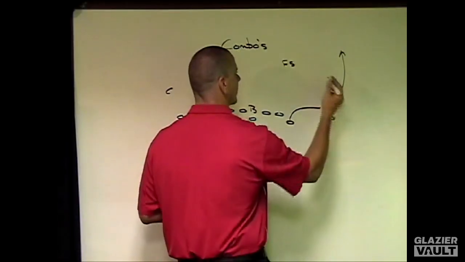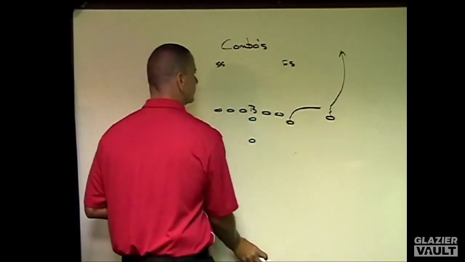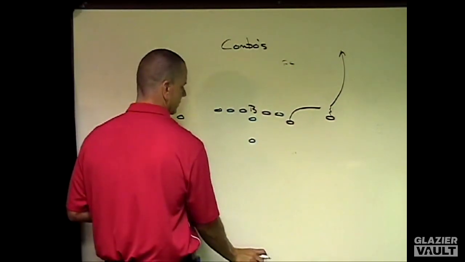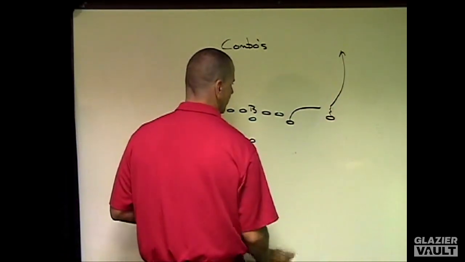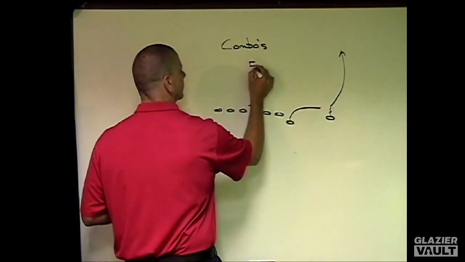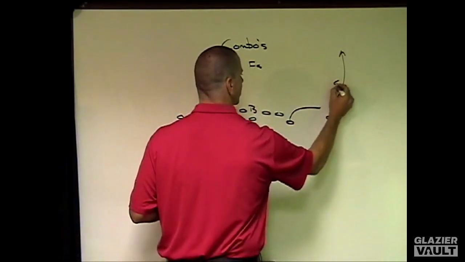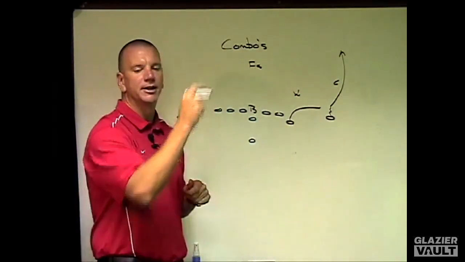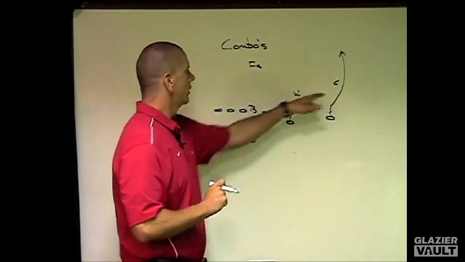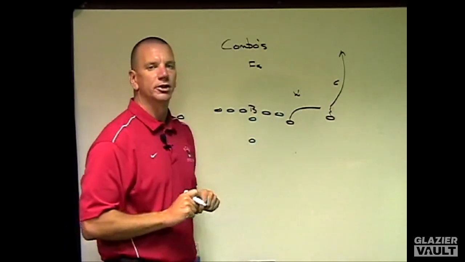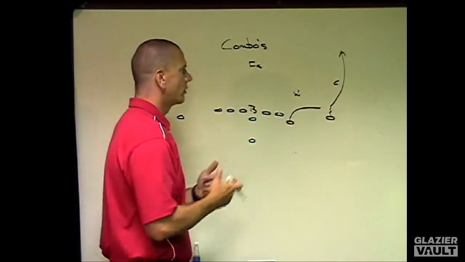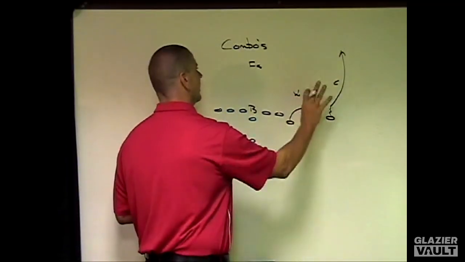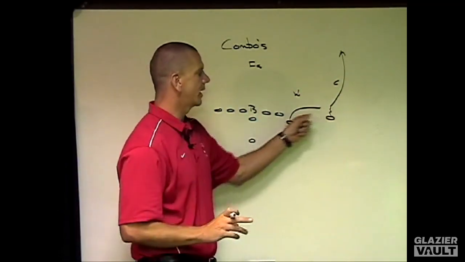Next thing, against a cover 3 look. If we get a cover 3 look, we get that single safety in the middle of the field, we get a corner that's off. Again, the quarterback's going to indicate single safety. We've got one. Both the quarterback and the receiver are going to look to the corner. Where's he playing? Is he more of a cover 3 pre-snap position? Again, depending on that depth, we're going to start gaining information here.